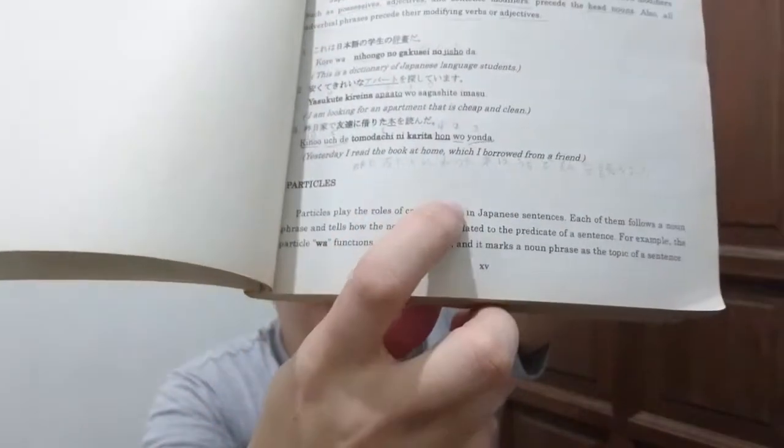Now, my progress for this book is, well, I would say quite slow, because this is a thick book, as you can see here. But for this episode, let me just share to you some of the notes that I have made for this book. And the book starts with, of course, characteristics of Japanese grammar, word order, sentence structure. We know that already, SOV structure. What is interesting about this, and I really like this book, is that it has hiragana and katakana and kanji already here, right? And then they also included, of course, romaji. And there's also a bit of practice for me to do here. Exercises, you can see here below.